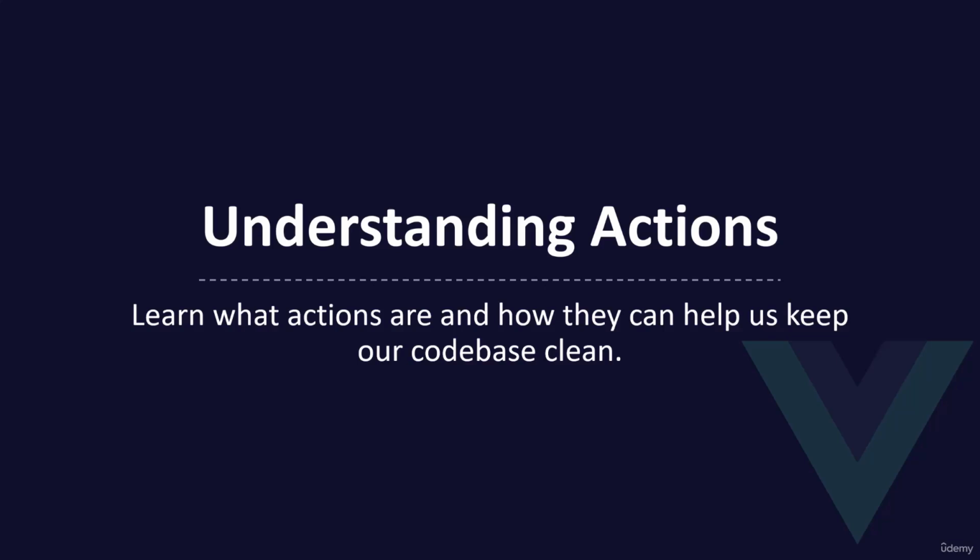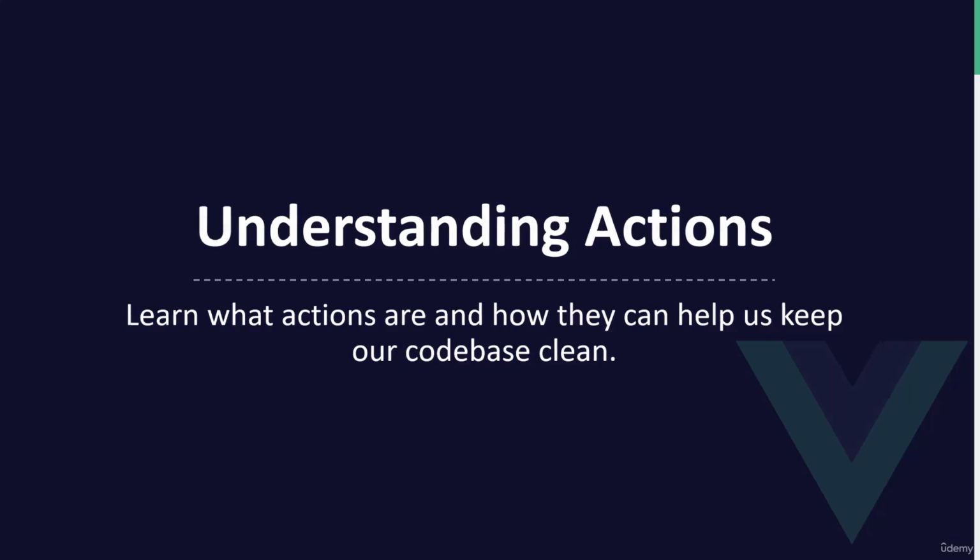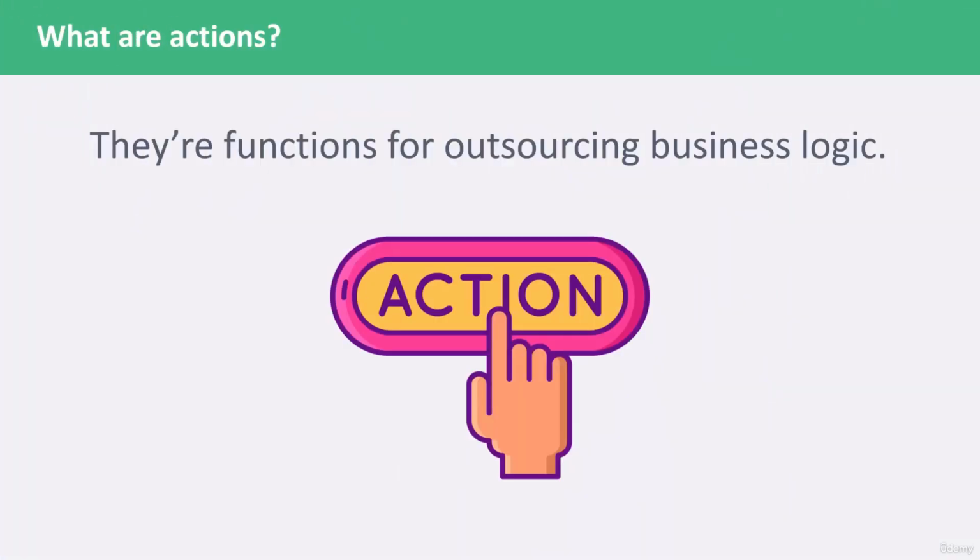of the code. Pinia comes with a solution called Actions. Actions are functions for outsourcing business logic in the store. Simple as that. We can define functions in a store. These functions will become available to all components. If you are familiar with Vuex, Pinia has a different approach to actions. From actions, we can perform mutations. This feature is completely different from other state management libraries where mutating the state is disallowed.